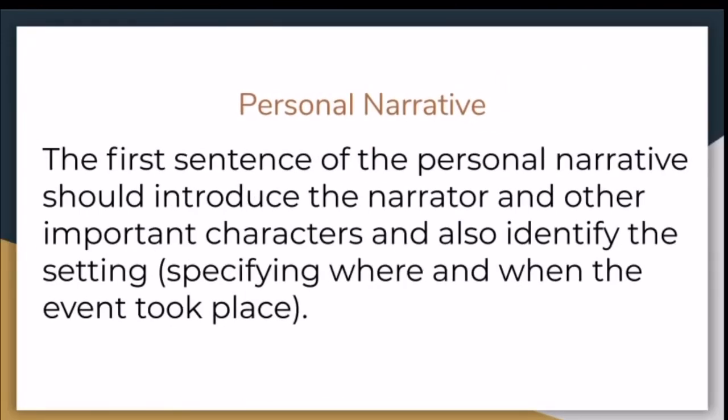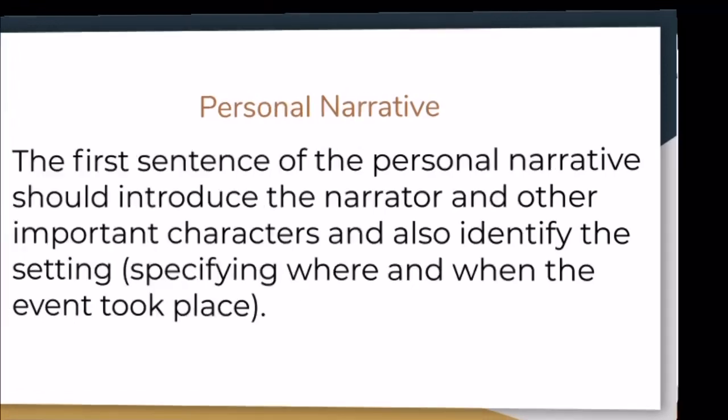Okay. The first sentence of your personal narrative should introduce the narrator and the other important characters, and should also identify the setting. So specify where and when the event took place. So this is just telling you where to put what information. And you can look back kind of to the one we wrote yesterday about Fort Ricky, and kind of take from that of how to set up your writing.